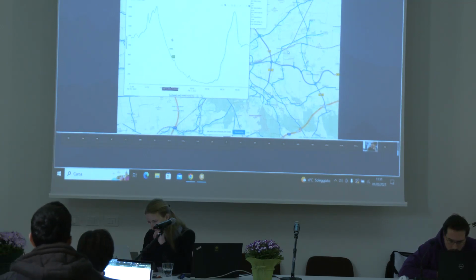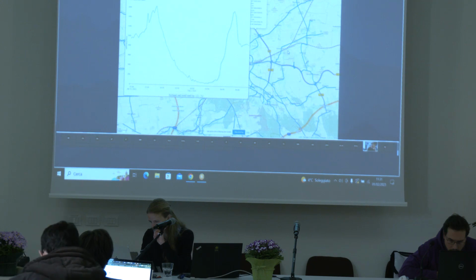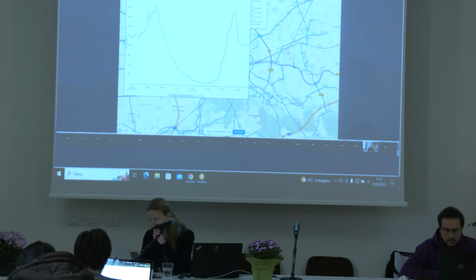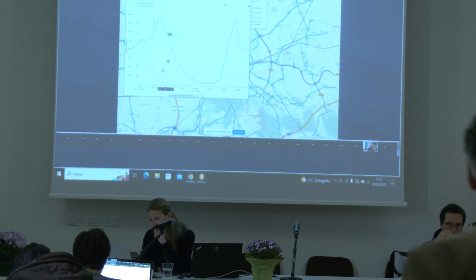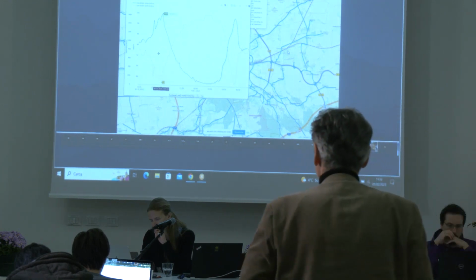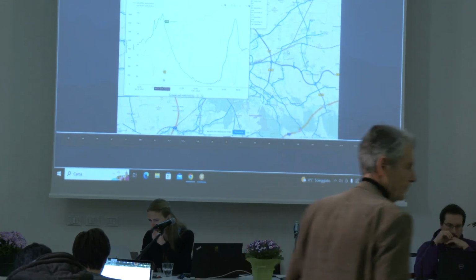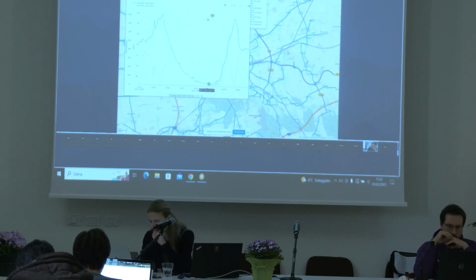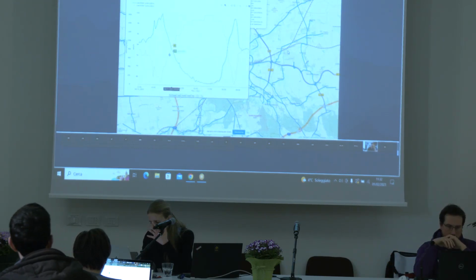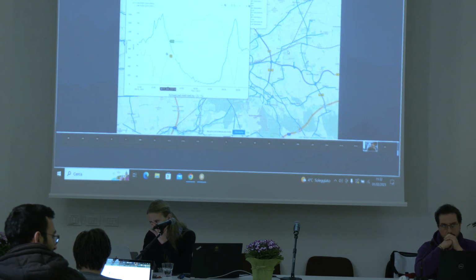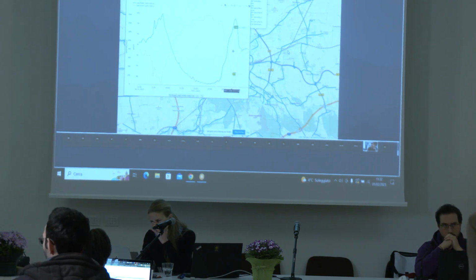And then at night, it's a lot less, of course. And they've got a speed, so the average speed. So during the day, there are traffic jams, lots of cars, low speed. And then at night, few cars, high speed. So here you can clearly see that traffic data, the speed and the number of cars are linked together.